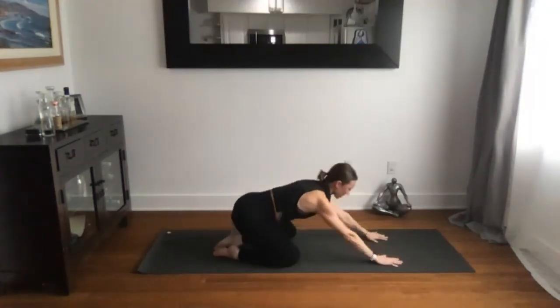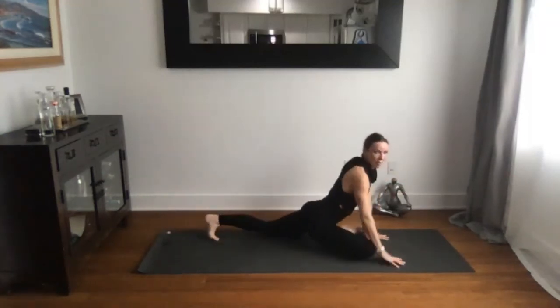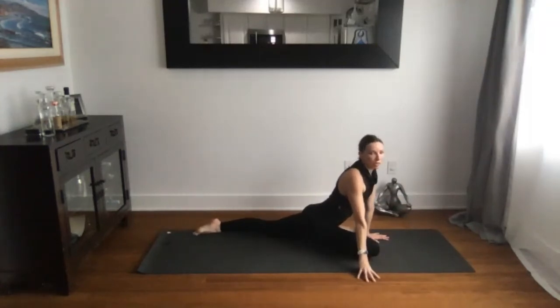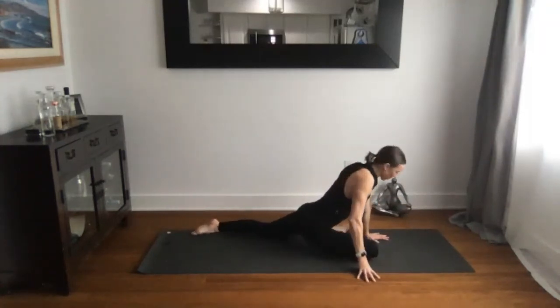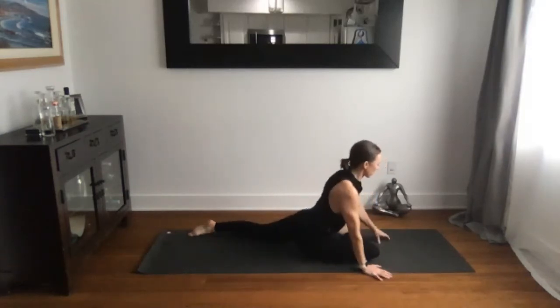Come to your hands and your knees. Take one leg to the front for single leg pigeon. Front shin does not need to be parallel to the top of your mat. Bring your foot in as close as you need to toward your groin to find a balance and centering in your body. If you prefer another version, thread the needle, double pigeon, go for it. Otherwise, we are here.